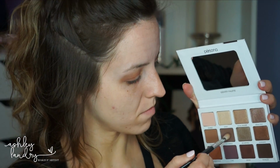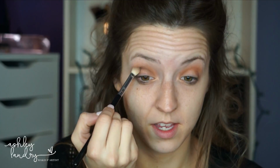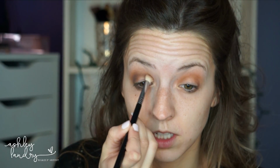To do the smoky eye, and to do any smoky eye, my favorite thing is to layer. So I will be layering a lot of shadows on top of each other. After that, I'm then going to go in with the shade Maverick, and I'm using my Sigma E25 blending brush. I'm going to place this right into the crease, blending it up slightly, but don't blend it up too high, not higher than the transition shade at least. I'm also placing this in the outer corner of my eye. And just going back and forth, you really want to make sure that this shade is nice and blended.